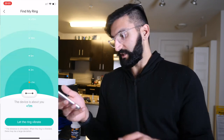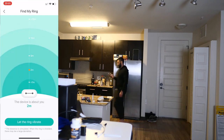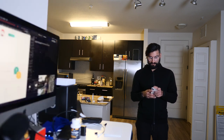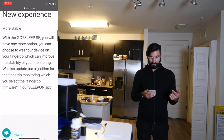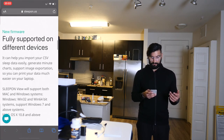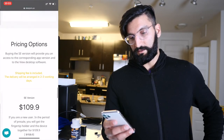Let's see what happens if I move away — one meter, I'm now about two meters away. Let's try trigger sensitivity. Device version: SE fingertip version. Cool. So I'm going to sleep with this and see how it is. Seems to be charging relatively quickly. It looks like it pulls my information from Facebook, like my profile photo. They're going to upgrade to GoToSleep SC — you can wear it on your fingertip, which improves the stability of monitoring. They updated the algorithm for fingertip monitoring. There are more capillaries in the fingertip than the finger pulp, which makes the sleeping data more stable.